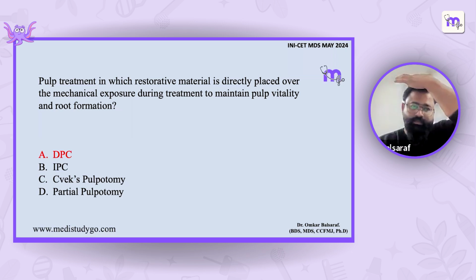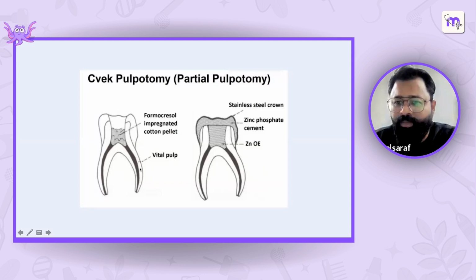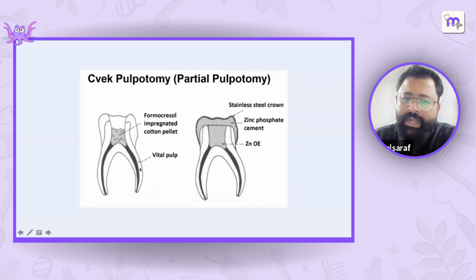Okay. So this is the Swex pulpotomy. As I told you, it is also called as partial pulpotomy. So this was a tricky question trying to fool us between C and D, because C and D are generally done in, you can say, pediatric cases, wherein only the coronal pulp is removed, the radicular pulp, the pulp in the roots is kept intact, over which you have a formocresol impregnated cotton pellet that is being placed, above which you place your cement, above which you have a stainless steel crown that is being placed over it. Okay.